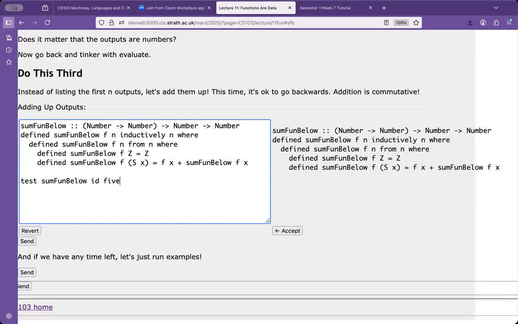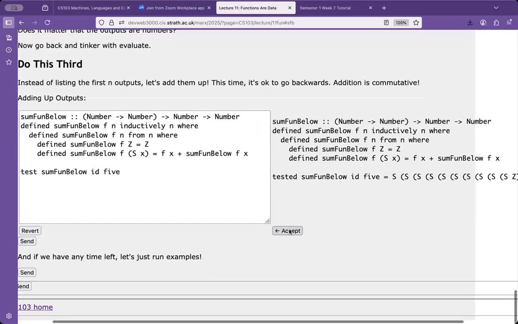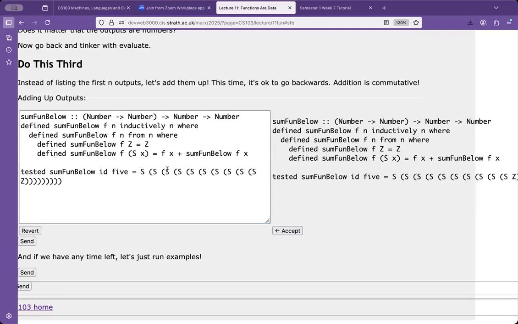So this should be the identity function applied to 4, then 3, then 2, then 1, then 0, all added up. And sure enough, what is it? It's 10. So sum fun below turns the identity function into the function that computes the triangle numbers.